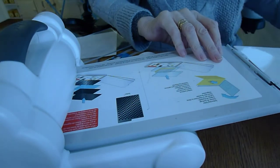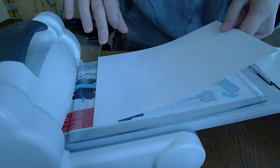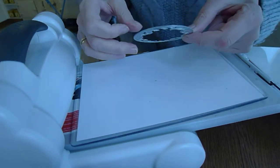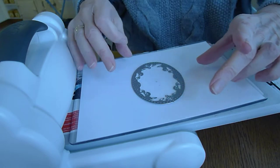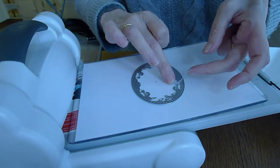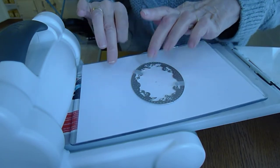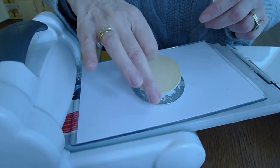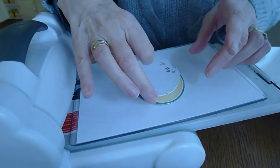On your die cutting machine, use the base plate — don't use the tabs. I'm going to put the cutting plate on the base, then put the card I want to cut, then take my frame and put it cut-side down, fairly central. Because I don't want it to move, I've got some removable tape, so I'm just going to stick it in place. Then I've cut out my oval bits of card, stuck them together, and I'm placing them inside the die so I'm not pressing on any of the edge, because I don't want to cut that bit.